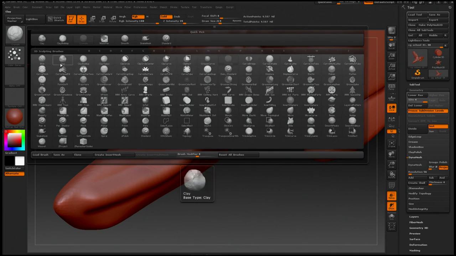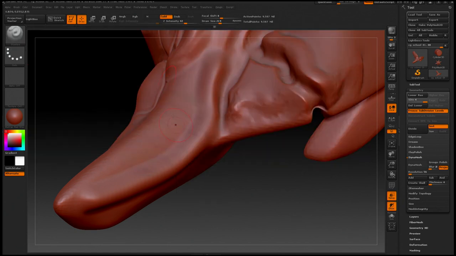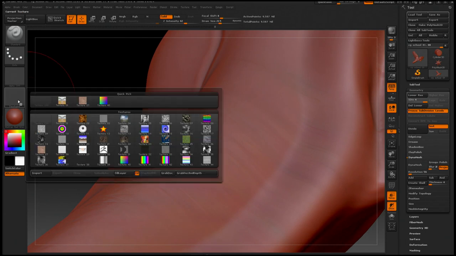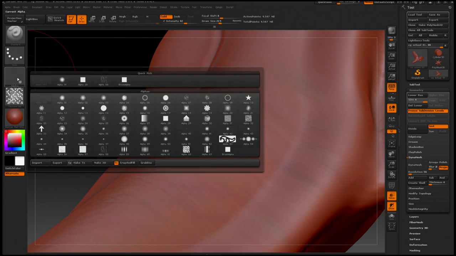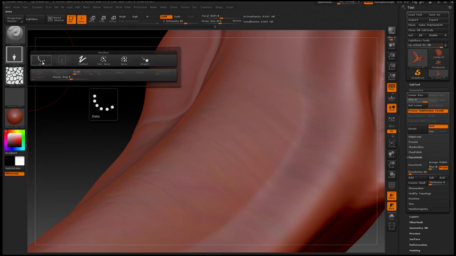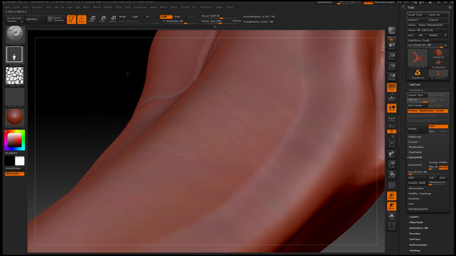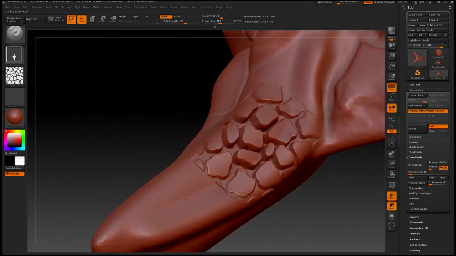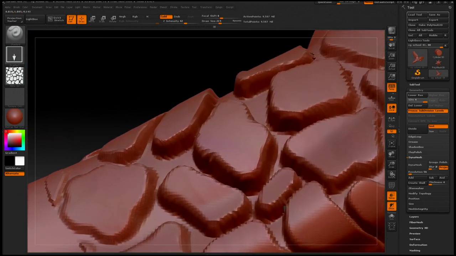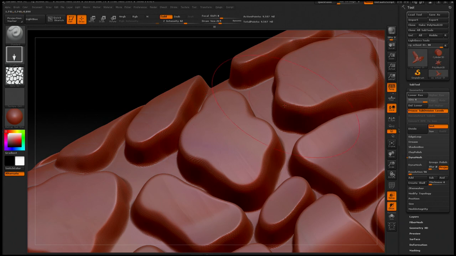We can take one of the standard brushes. Might want to give it a texture. Again, just play around with these things and see how they work. Might want to alpha that out. Or even if we don't use a texture, we just use an alpha, and then we can click and drag that on with this tool here. So we've used the spray and the freehand and the dots, but with the click and drag, the direct drag tool, you're clicking and dragging a texture on. I mean, that's pretty extreme. But you can see the resolution that we're working in there now.